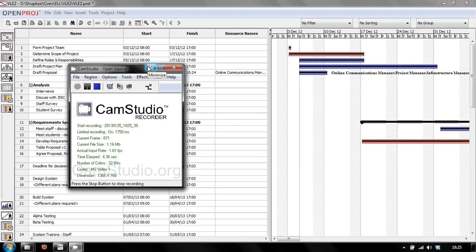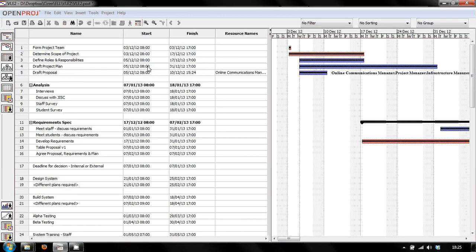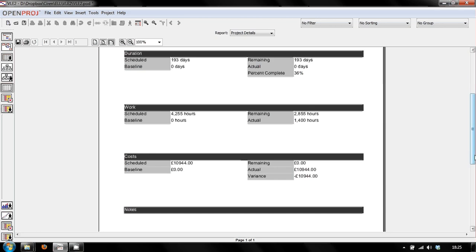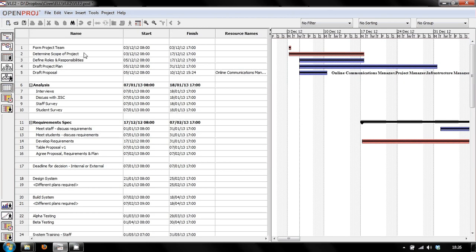And so the last thing I want to show you is how to get it to produce reports, how to get it to tell you about how much money you've spent so far and how far through the project you are, and to fill in these reporting tabs. So once you've got your project in a way that you're 100% happy with, once you've got your project plan all planned out, once you've got all your dates and your responsibilities, your resources allocated, I'm just doing this as a quick demonstration to get some figures in there, you'd have a few more resource names and things in here.